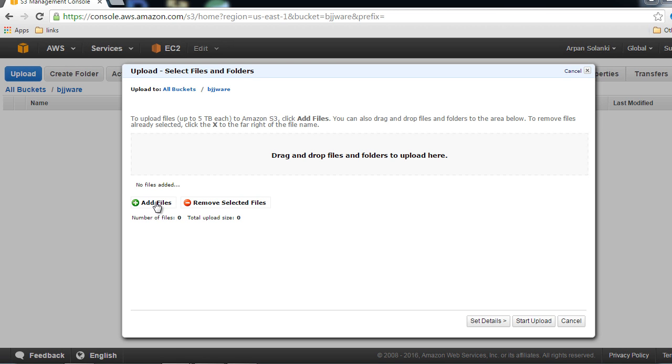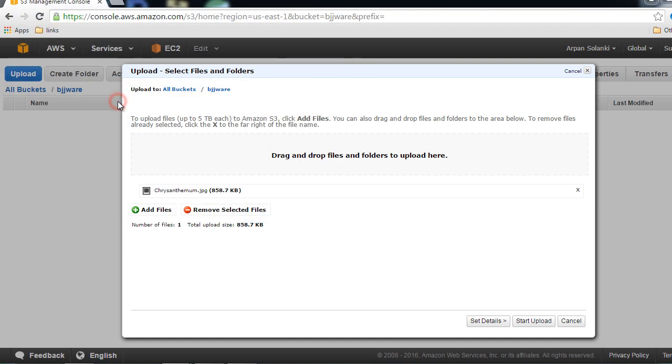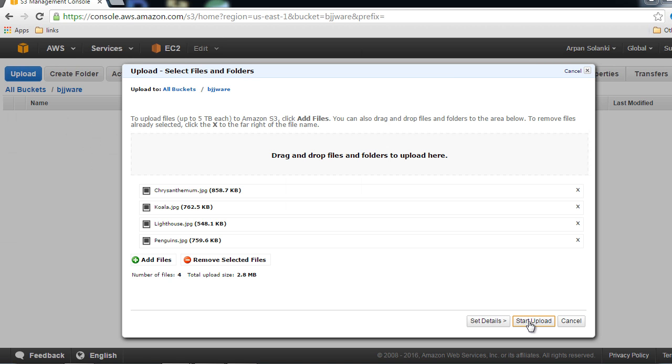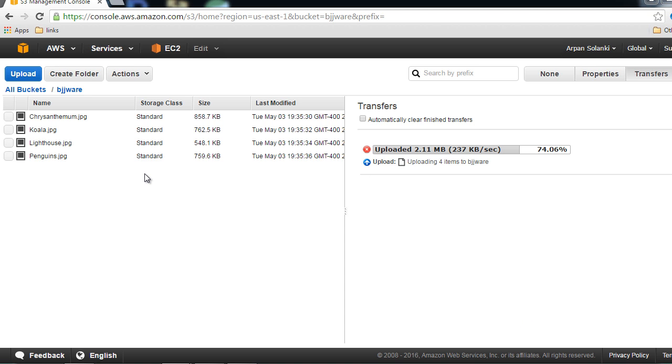And let's upload some files to our bucket. So we will click on upload and add files, and then I'll upload some pictures over here. So I'll just browse to a picture and upload a picture. And we can even add multiple files together or drag and drop files. Like over here I'll add some files together. And then click on start upload, and you'll see that the upload is very quick. Obviously it also depends on your internet speed, but it's pretty quick. And so we have here our files uploaded.